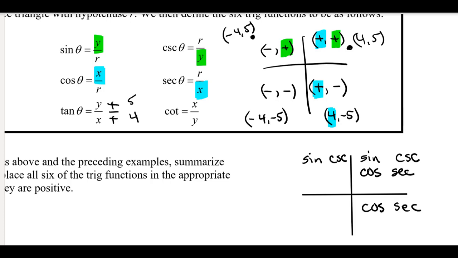So if I have 5 over 4, we know that ratio is going to be positive. So that tells me tangent is positive in quadrant 1 as well. Similarly, cotangent is going to be also positive in the same quadrant. Now, what if I had 2 negatives though? So say I had negative 5 over negative 4. So if I had negative 5 over negative 4, now I would still have a ratio that ends up giving me a positive value. So negative 5 over negative 4 is a positive ratio. So that means tangent is also going to be positive right here in quadrant number 3, as well as cotangent.